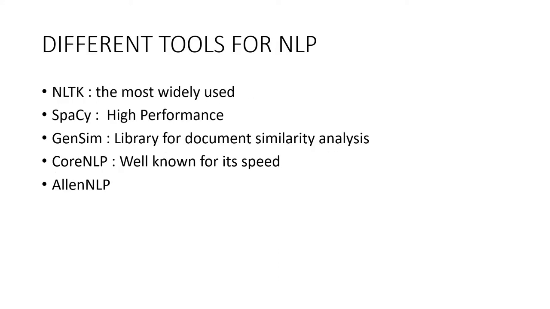These are the different tools for NLP. In most of the programs we used NLTK, and we also used TensorFlow and Keras for word tokenization. So these are the common tools available in the market. NLTK is the most widely used. spaCy is for high performance. Gensim is a library for document similarity analysis. CoreNLP is well known for its speed, and AllenNLP.